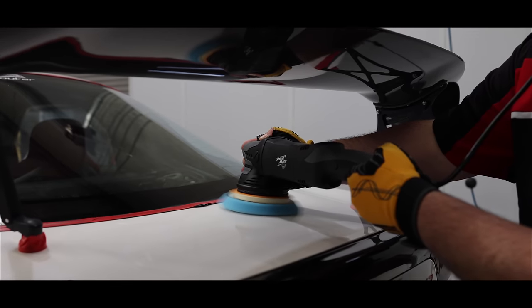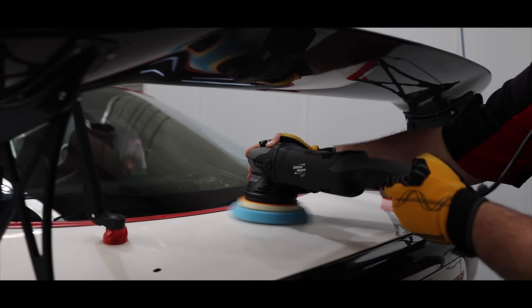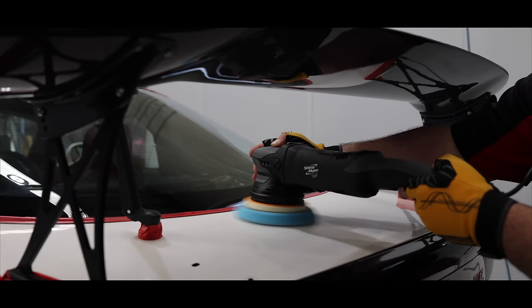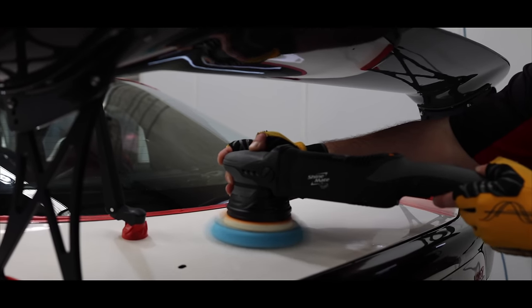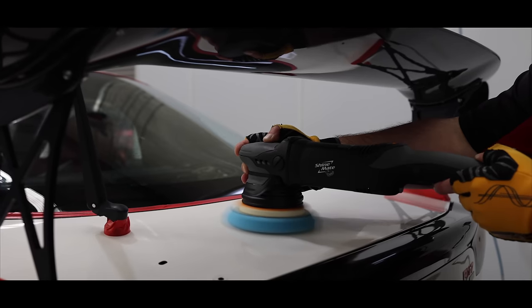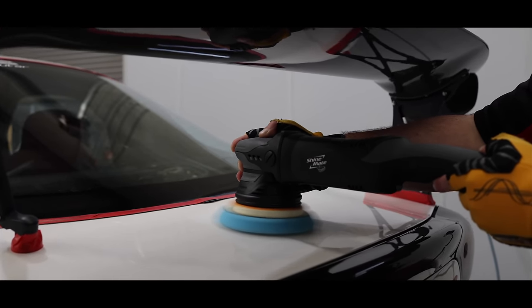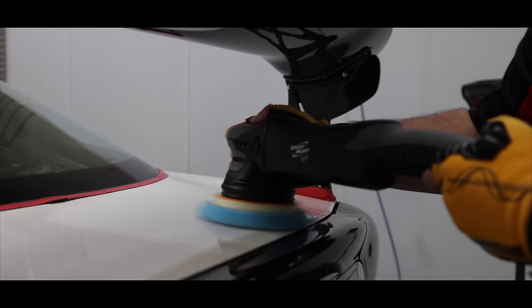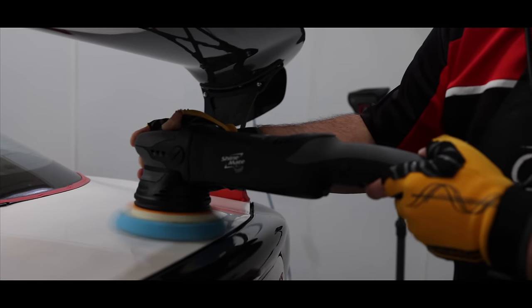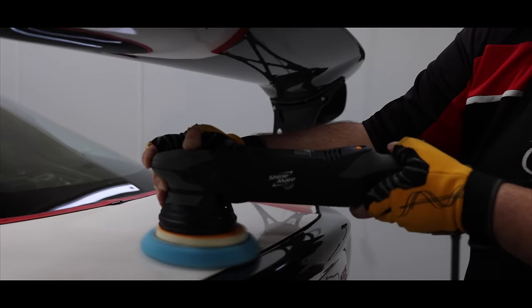Now the hard part is that when you truly care about wanting and pursuing the very best result, it's quite easy to listen to that voice in your head that wants to disregard the risk and go just a little further to obtain a better outcome. This is where past experience that's honestly obtained through past failures comes into play. I've certainly burnt through clear coat a number of times in the past. It's just a gut-wrenching feeling, but it teaches you a valuable lesson.